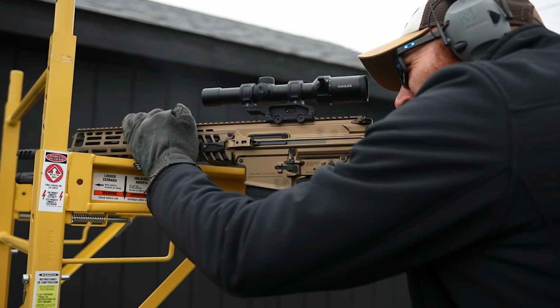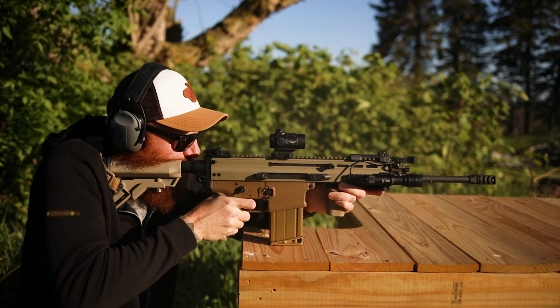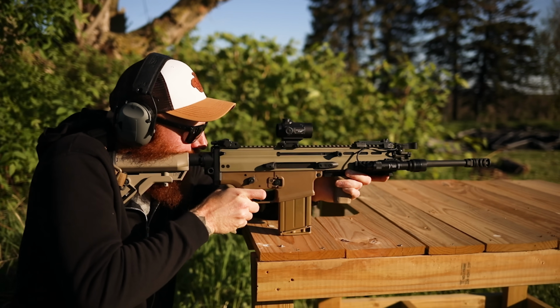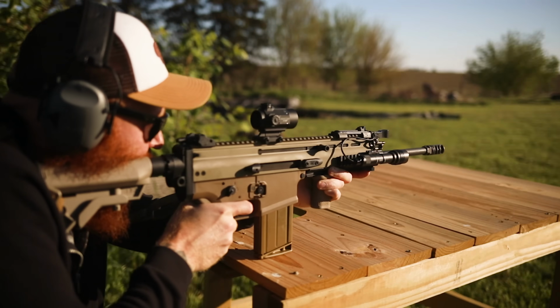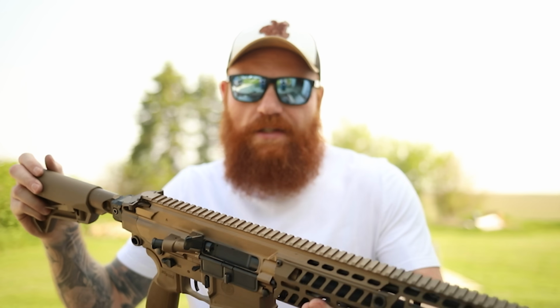So I know there's a lot of AR-10 variants out there, and I do dig the AR-10. However, I have had a lot of reliability problems with the AR-10 platform in general over the past few years. And the MCX is a piston system, the Scar is a piston system, and for whatever reason, they both have worked well for me. They're both in video games, they both look cool, and they both have that military track record that I like. So I thought it would be a good comparison, considering they basically filled the same role. Scar kind of getting eclipsed lately by the MCX, and we're going to talk about some of the pros and cons of those in this video.